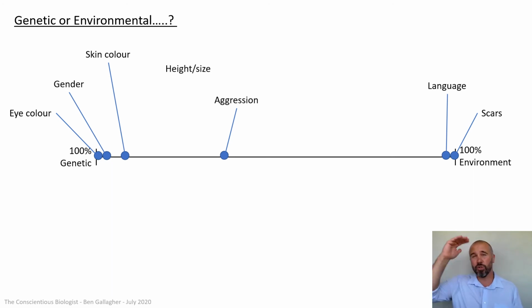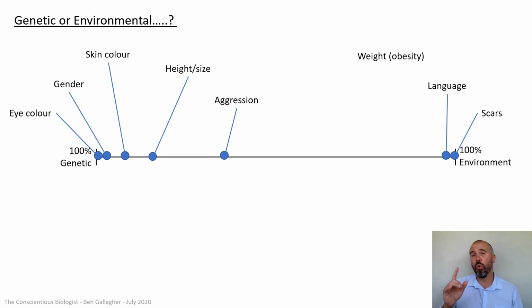Height and size, how tall you are, how big you are, how bulky you are. Height and size, I'm going to put way over here on genetic, but not entirely, because everyone has a genetic predisposition, a genetic potential, if you like. So you might have a genetic potential to get to 185 centimeters tall. So really quite tall. That's like 6'2", 6'3". Okay, but if you don't get the right nutrition growing up, or you're very ill when you're young, so you don't have the energy to put into your growth spurts, you're never going to reach your genetic potential. So there is a big environmental influence on the size you can get to.